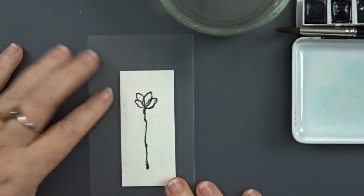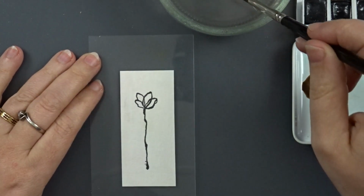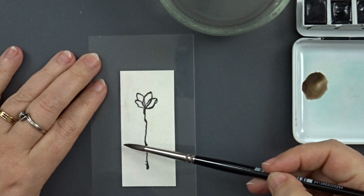The first thing I want to do is grunge up the paper a bit, so the sepia watercolor and a tiny piece of plastic are back on my table.